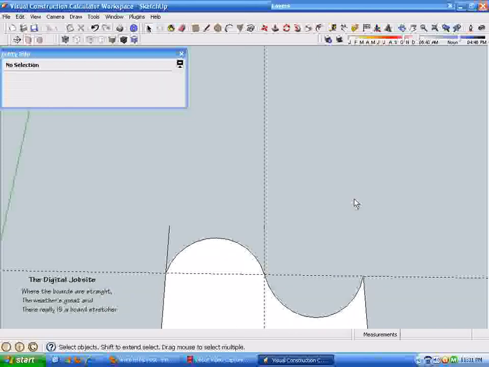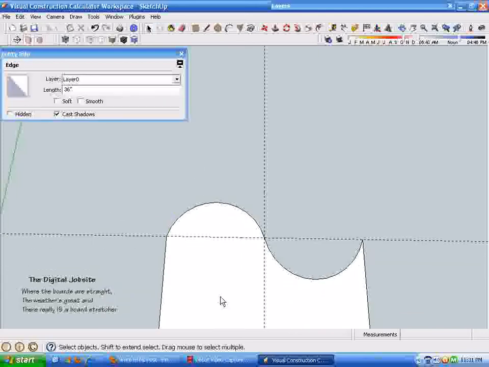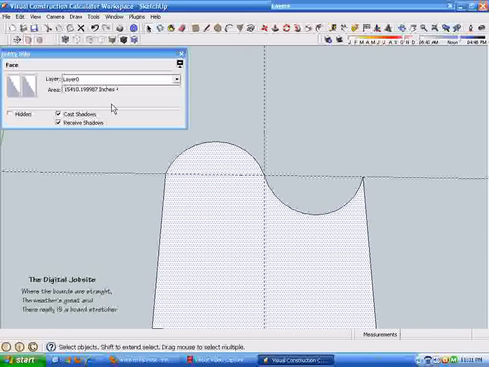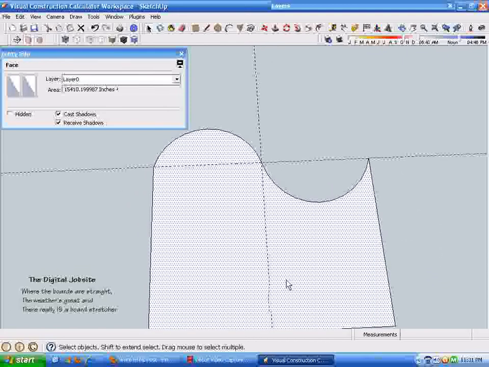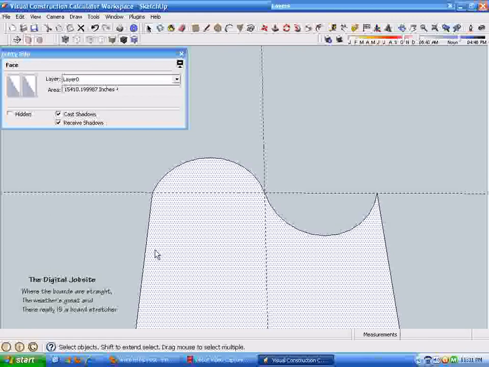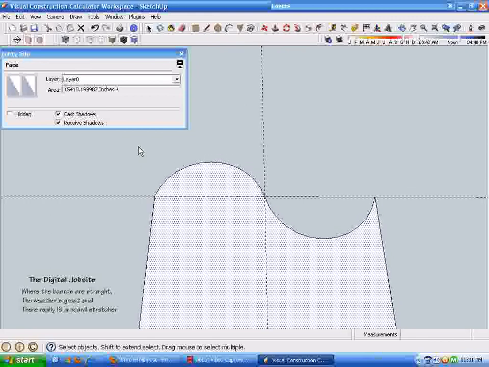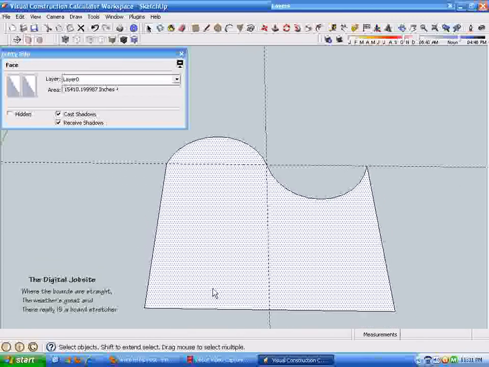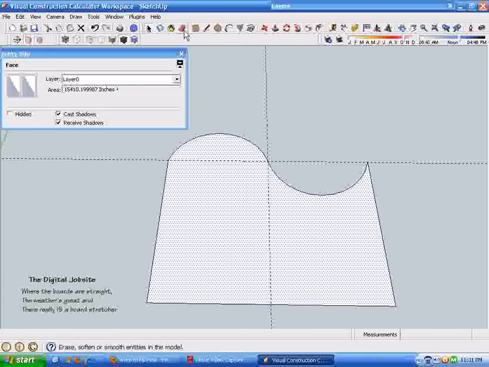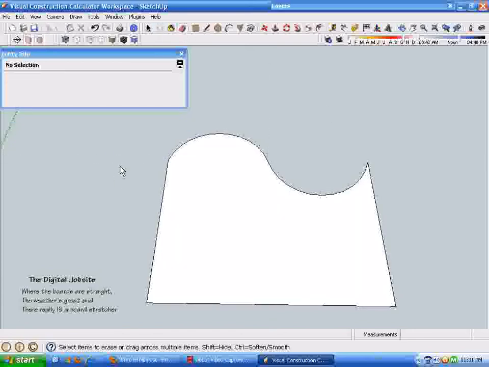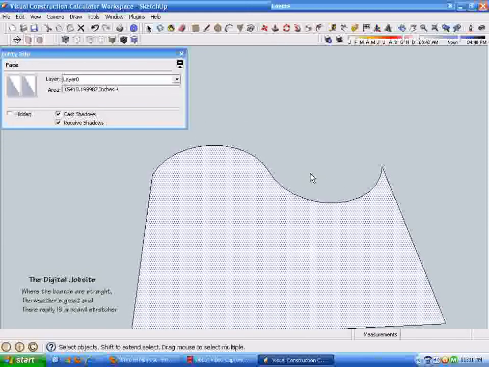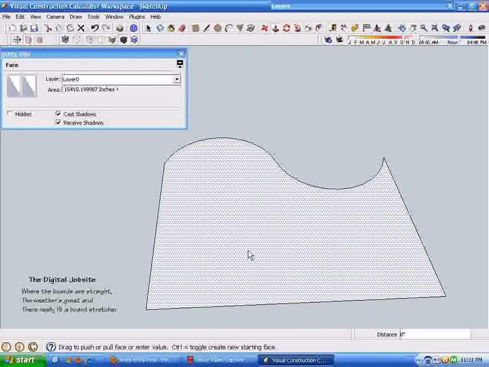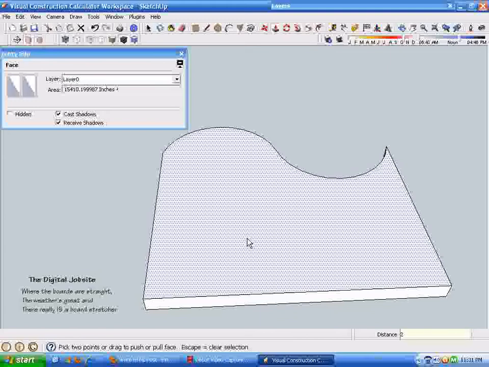So if we take this geometry out of here, then we can get our area of this irregular patio. This would make kind of an ugly patio, but you get the idea of how to get these areas. You could put specific dimensions to this and find out the patio area, and by default, if you were going to put some gravel down, you can raise this up, let's say 2 inches for gravel.